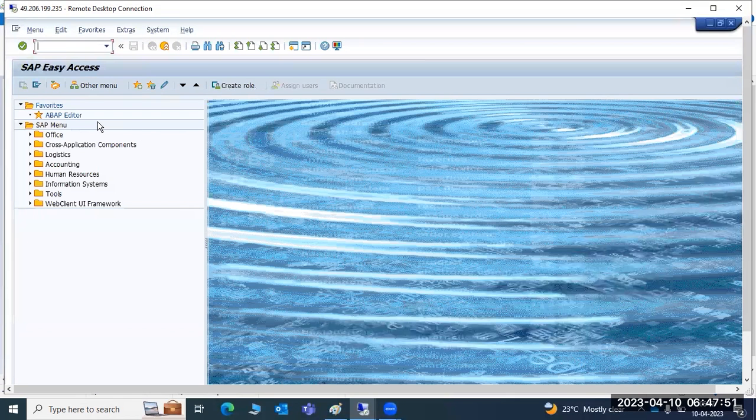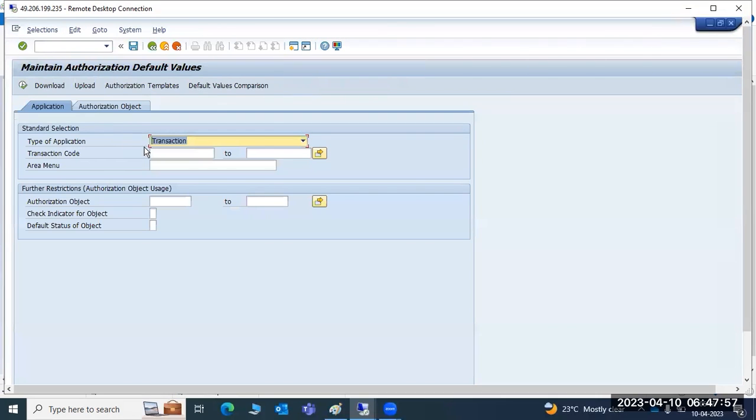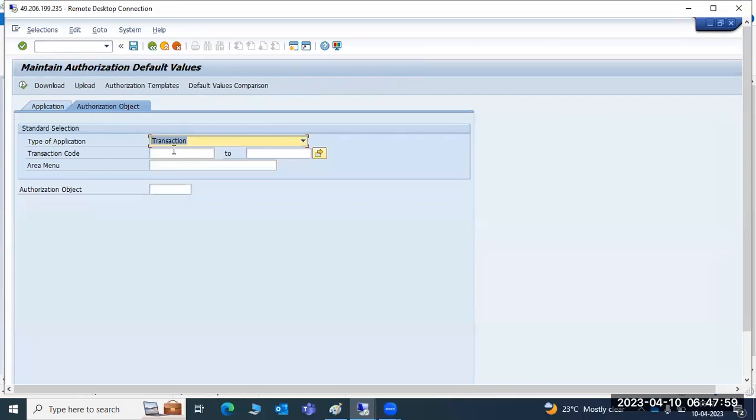take one more transaction code, then go to SU24. Here you enter the transaction code. This is for finding out the authorization object. For ST22, you can go here and find out the authorization objects.